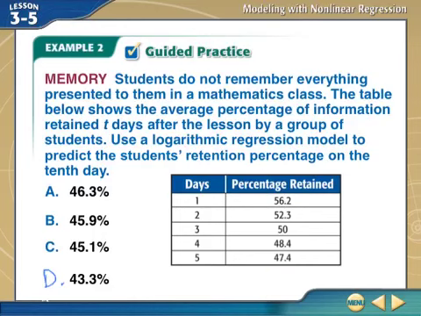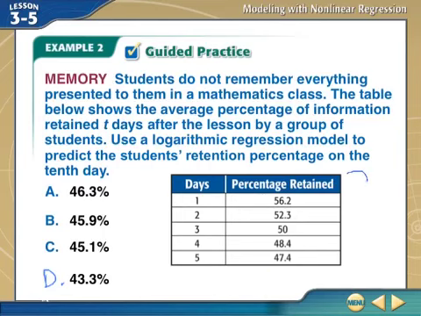In example 2, again, we'll be working with memory. In this example, students do not remember everything presented to them in a mathematics class. The table below shows the average percentage of information retained T days after the lesson by a group of students. Use a logarithmic regression model to predict the student's retention percentage on the 10th day.